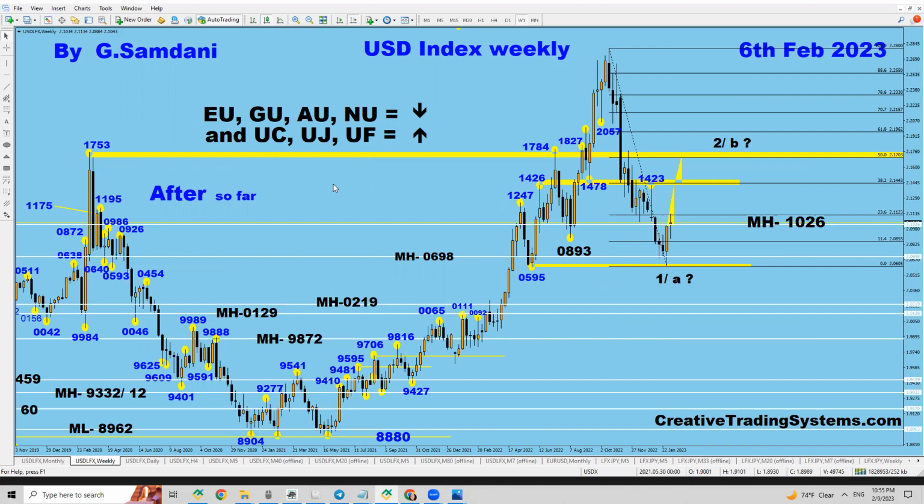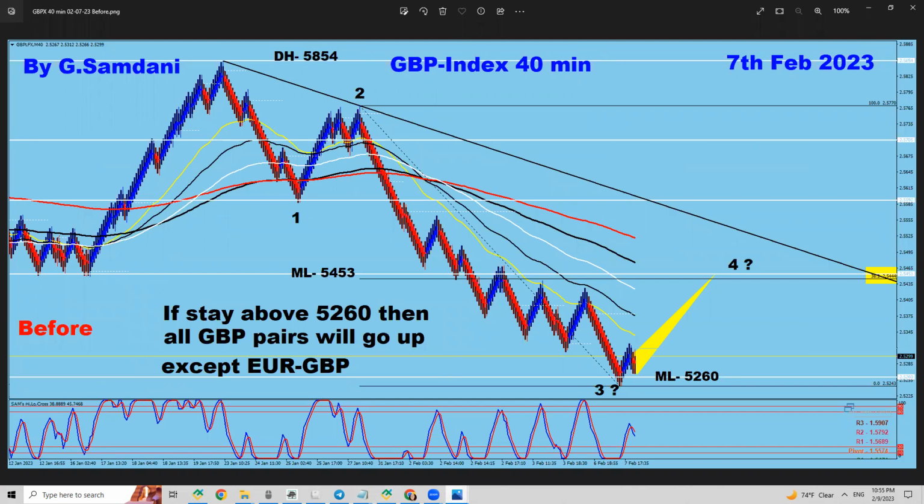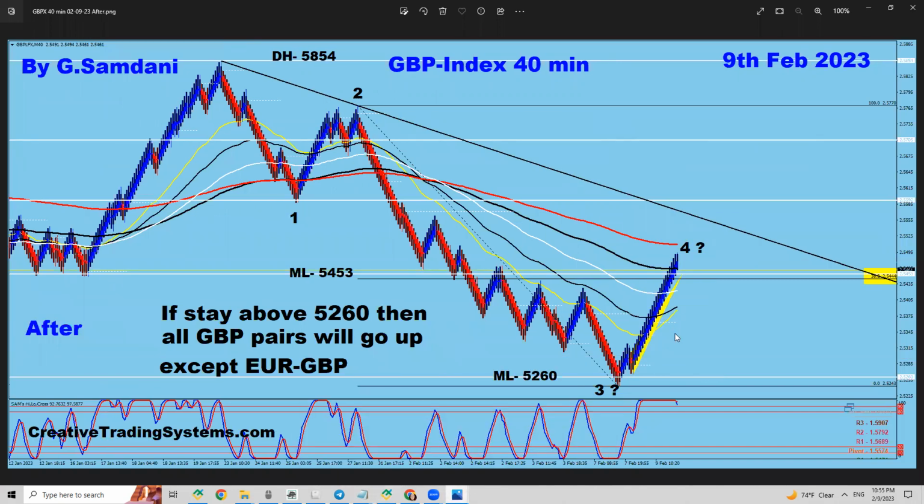I'm done with pound. Pound is going to adjust now. So 3 good trades based on the pound index chart. This was my chart, and this is what happened, right? If wave 4 doesn't come in this straight line, it might drop here maybe, and then go up again. It's this A, B, C, right? A nasty triangle or a regular flat or something it's going to make here. So I'm not going to be bothered with this now, and I'll be going for the USD hunt. All right, so I'm going to be showing my trades tomorrow if I get any in USD pairs.